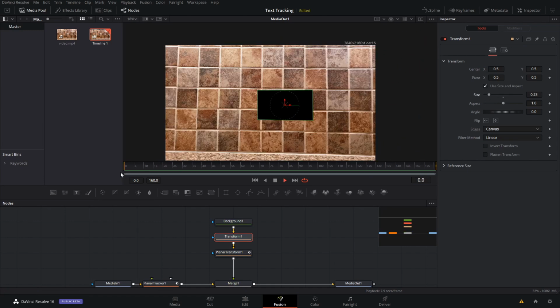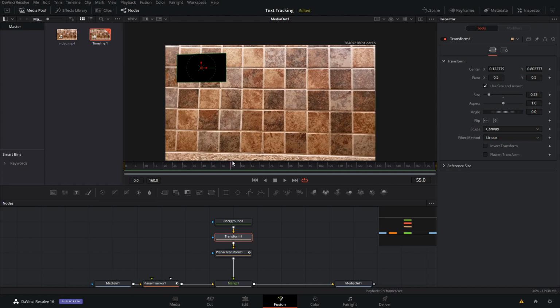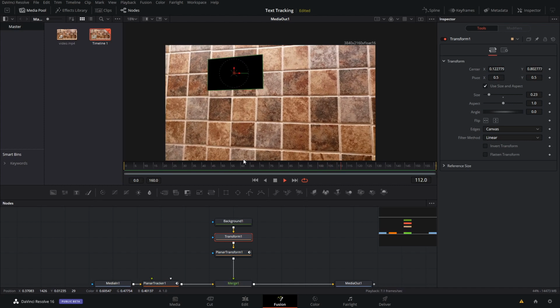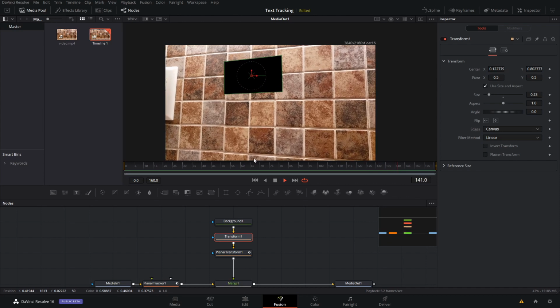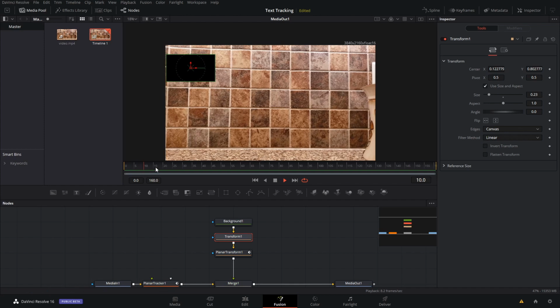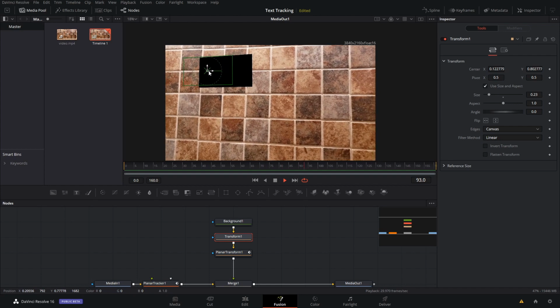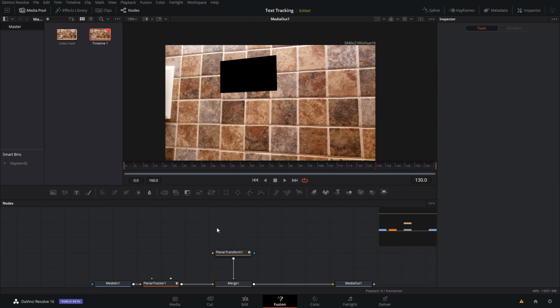As you can see, you want to line it up to the tiles that you had tracked, as that's where you're going to get the most accurate track, just in case there's any changing perspective in the shot, which there isn't too much of here. It's just better if you do it this way. It's a good practice to get into. As you can see, that's sticking there very nicely. Perfect.